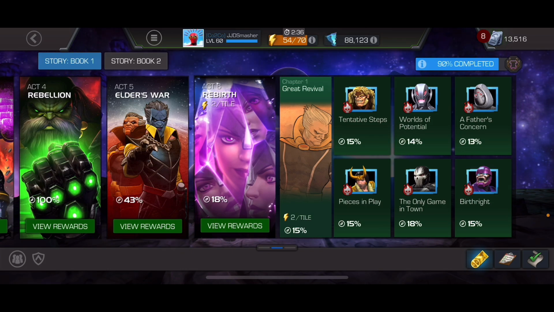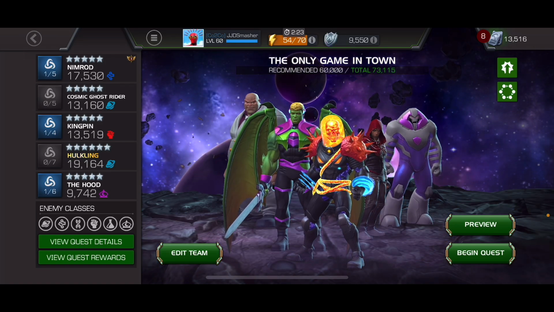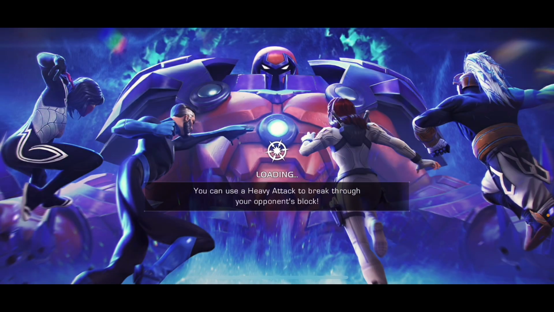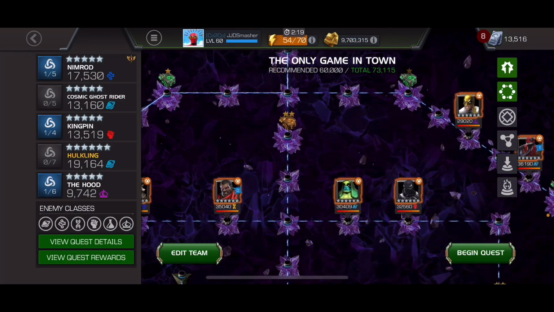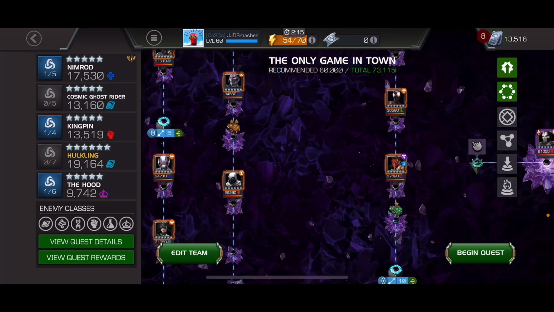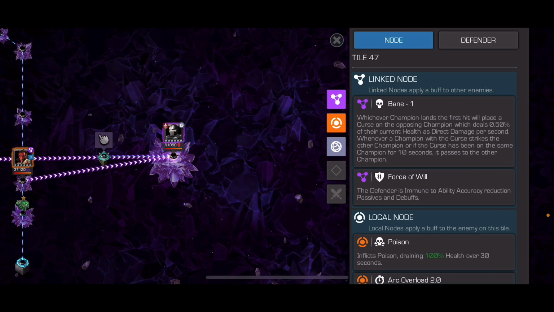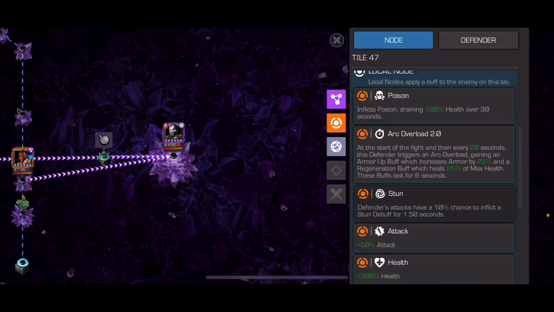Today we have Act 6.1.5, which is the Crossbones quest, the big scary Crossbones quest. Now Act 6 has been nerfed and this fight has been changed, so I'm pretty sure he never used to have this poison node, because I used Magneto to beat him, but I don't think that would work anymore, because now he has poison.